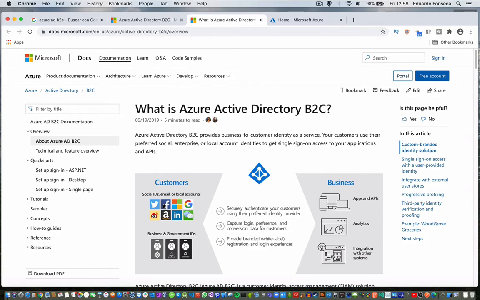So Azure Active Directory actually allows you to do that. You can, for example, allow your users to log in with, as we mentioned before, Twitter, Facebook, Google, LinkedIn, Microsoft accounts, but they are all centralized.